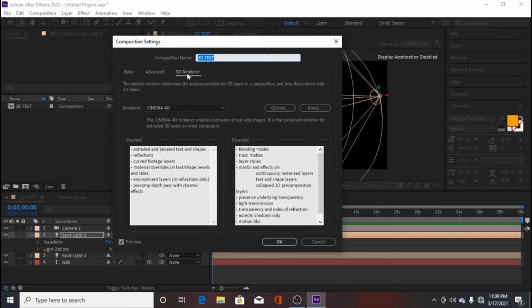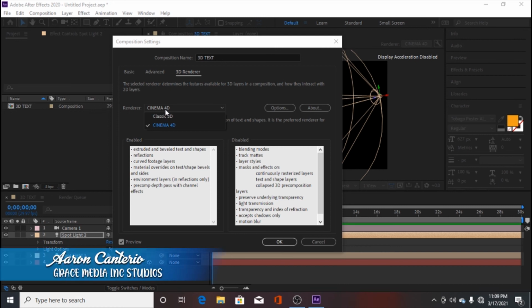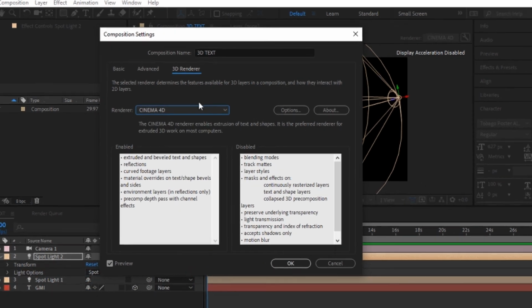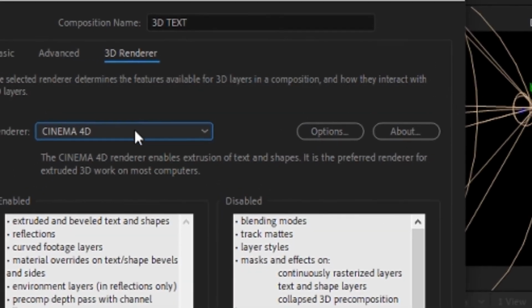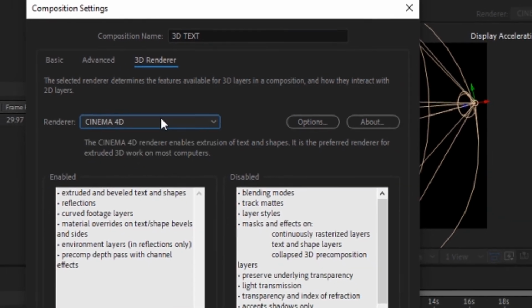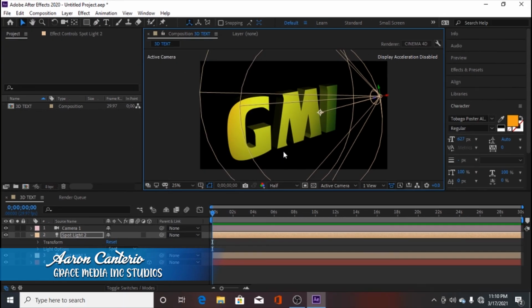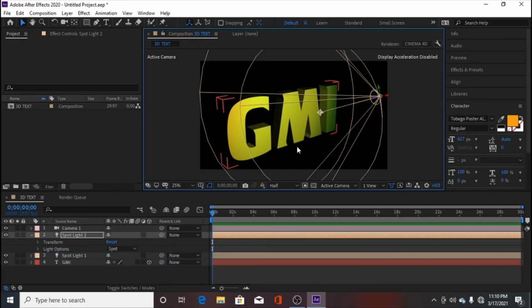So here, if your text cannot become 3D after you select that box, then what you can do is you go here, 3D renderer, choose Cinema 4D. So Cinema 4D is what we use to work with 3D.